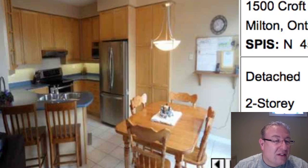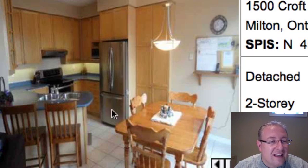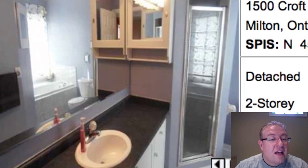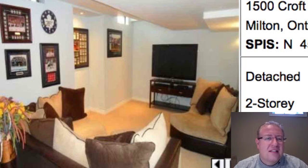The blue counter is a little bit dated. The fridge looks like it's really squished in, so the actual kitchen looks a little bigger. It is tough to have two people in this kitchen. There's not a ton of space there. You've got a front living, a separate dining, plus a family room and kitchen on the main floor. And yeah, everything looks tiny here. I wish they hadn't compressed the pictures so much.